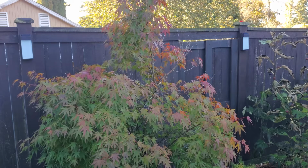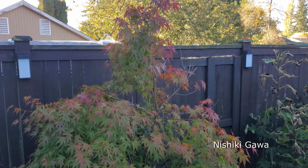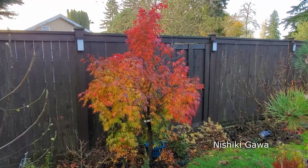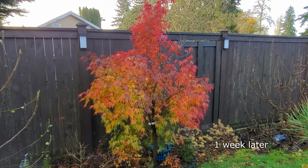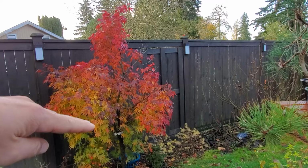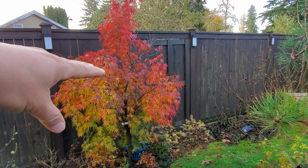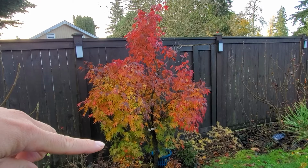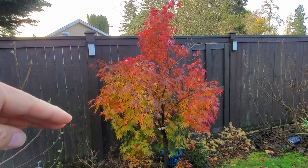Now if you look at it, the top part is a lot more reddish than the bottom part. That's because the bottom part gets no sun, while the top part does get sun. So let's take a look at this Nishikigawa cork bark Japanese maple. You can see the delineation of where the tree is more red, and as you work your way down to the bottom where there's less light, the tree goes through this rainbow of colors from reddest to greenest. The tip is where it gets the most sun, and down below is where it gets the least amount of sun. So sunlight and UV rays do affect the color of the leaves and how quickly they change.